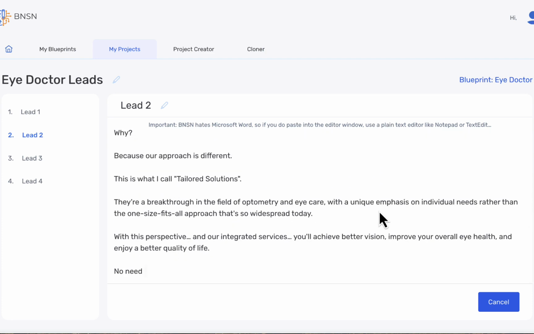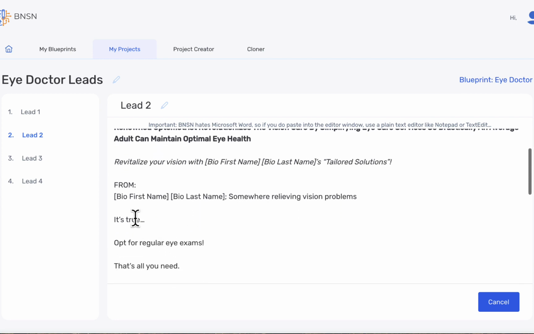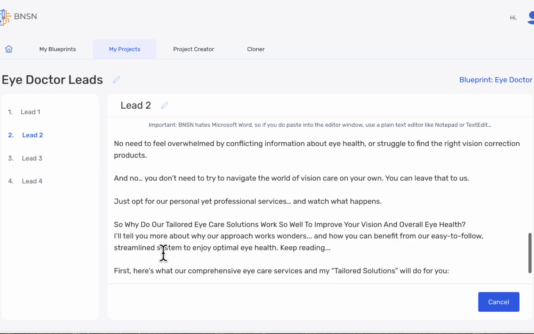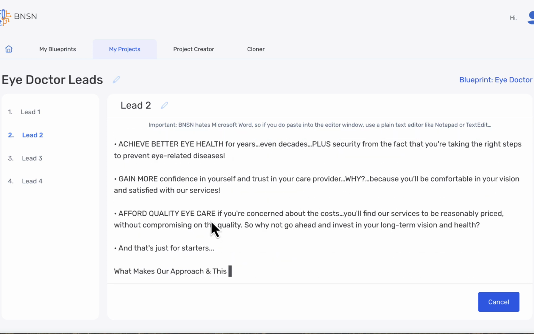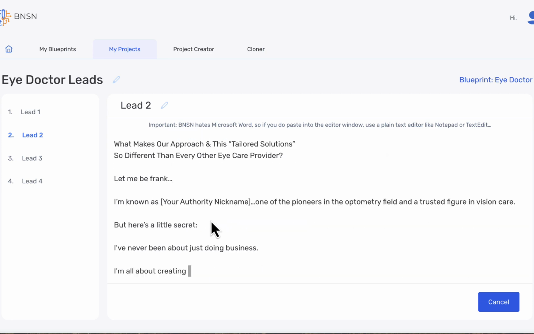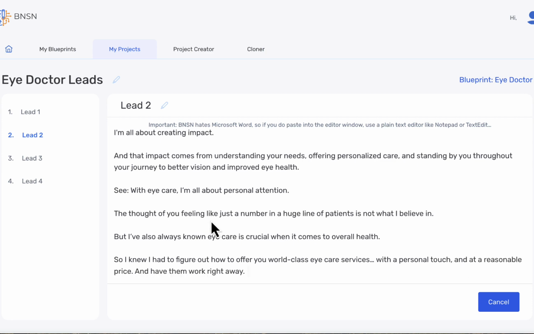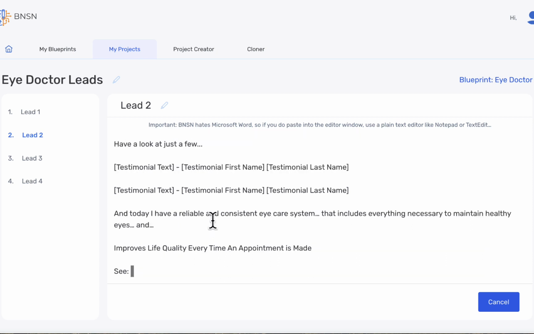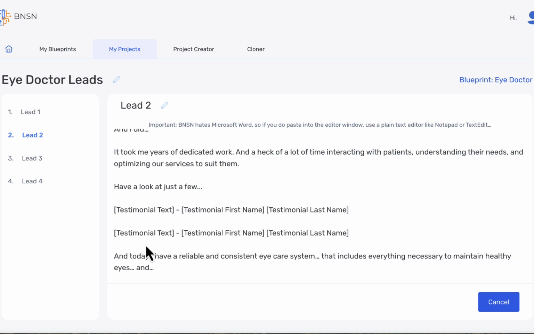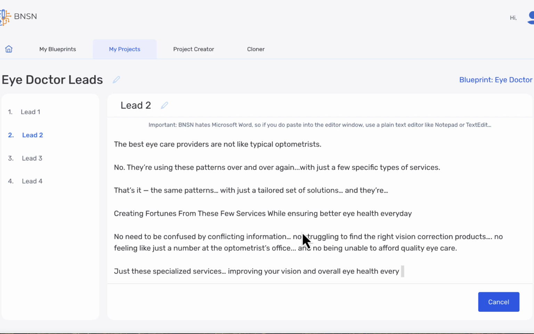In this case, it's sort of a more traditional letter, right, with a from line and then a structured copy here, some bullet points that we're looking at. And then it's going to finish building this out. Now, we don't know, because I've not given it in the blueprint any specifics about the business. It's only writing in general terms about this particular type of service. And in this case, you can see it's got placeholders. Instead of making up the testimonials, it's just leaving us with placeholders, which is great. And then it's going to build out the balance of this.